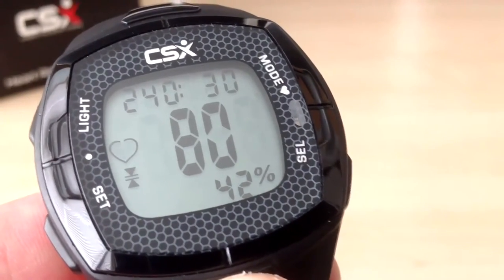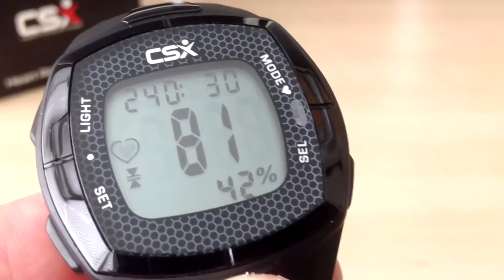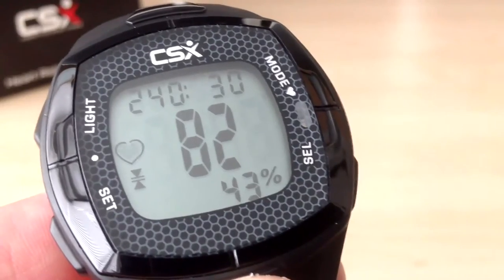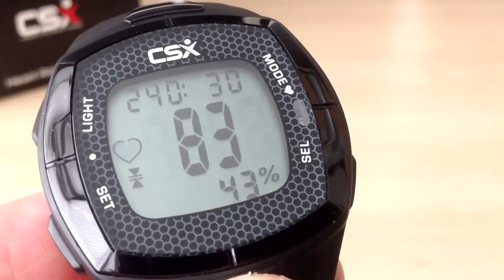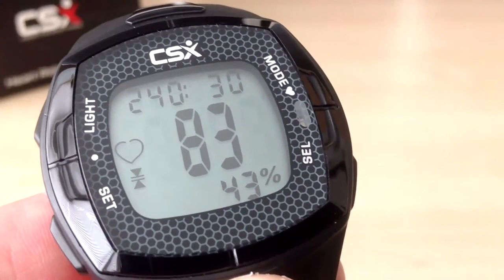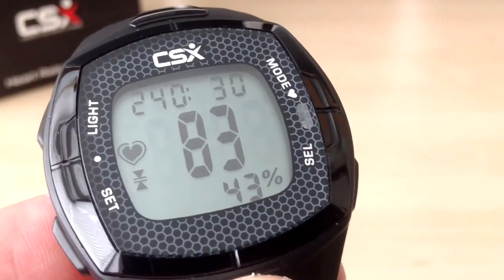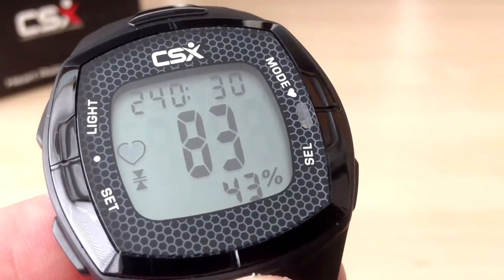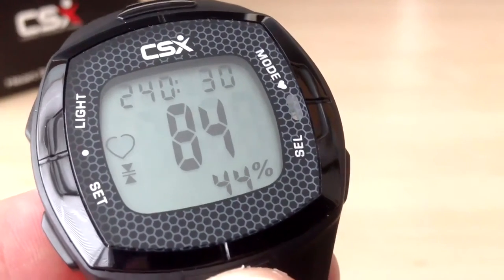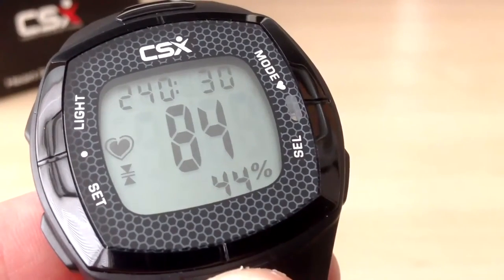You'll need to edit this user-defined training zone to the upper and lower limits you personally require. The user-defined training zone is for more experienced people who have specific training goals in mind. When you are beginning your training, I would recommend using one of the 3 automatically calculated zones. The training watch makes this easy because it automatically calculates the upper and lower limits of the zones based on your maximum heart rate. We talked about the maximum heart rate in video 1.